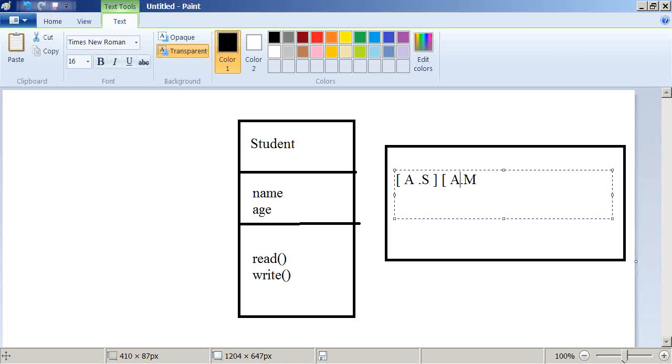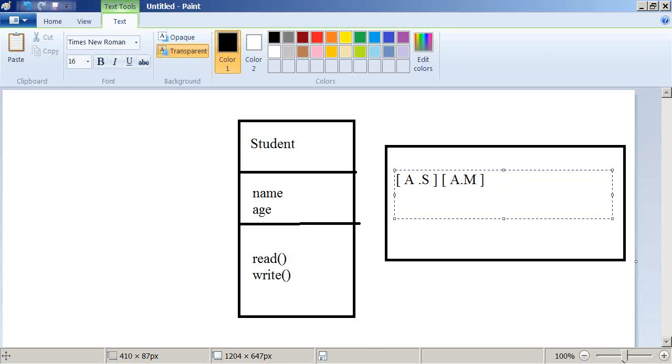Again it is optional. Whatever I am writing in the square braces is optional, right? Specifier public and access modifier. In the case of the main method, static is the access modifier, right? You can have any number of access modifiers. Only one access specifier is allowed, but you can have a combination of modifiers. We'll see the meaning of modifiers later.